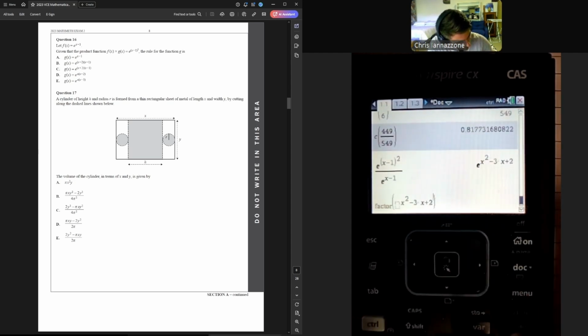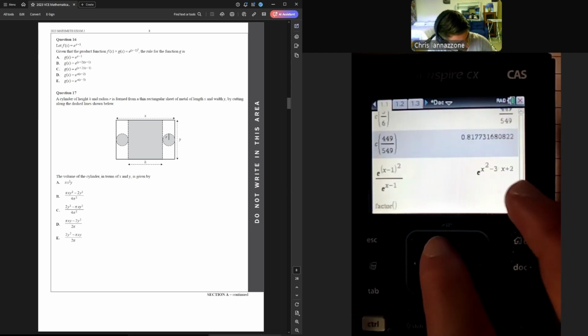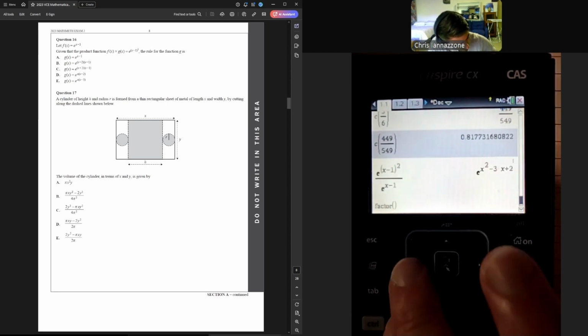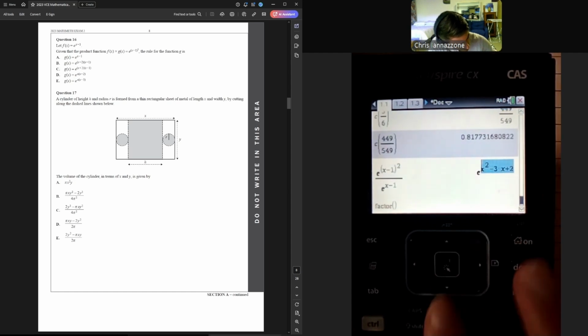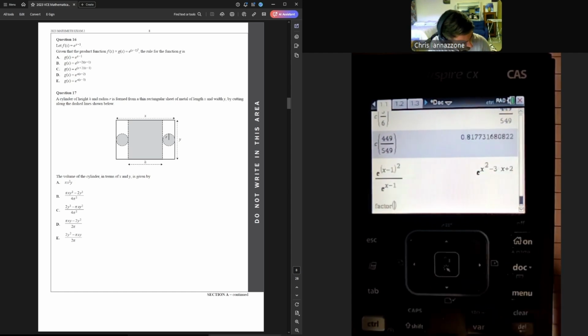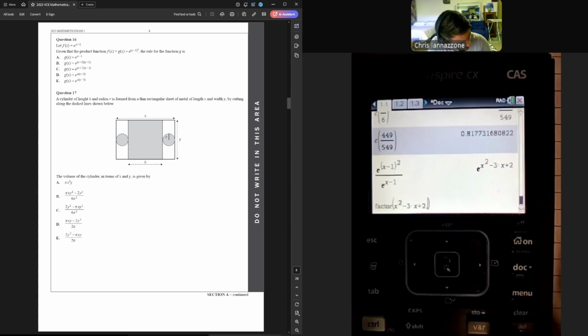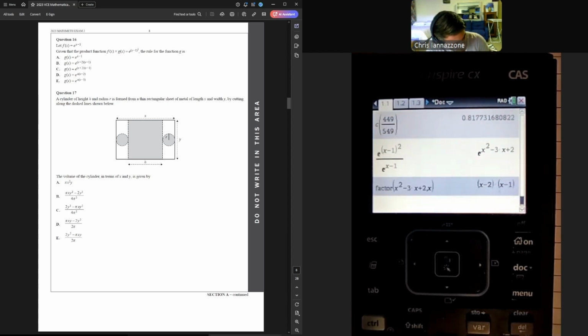Factorize. I see why I did that. We copied it poorly. That's fine. Just go ahead and copy it properly this time, or just type it out. You don't have to be lazy like me. Comma x, just so it knows what it's factorizing. Shouldn't really matter if it's only one variable.